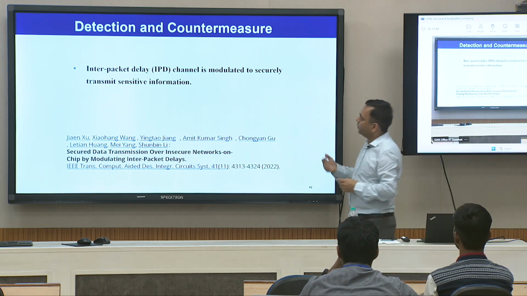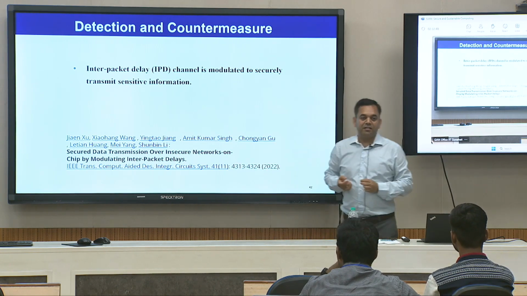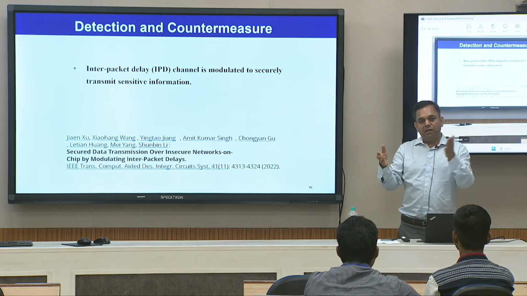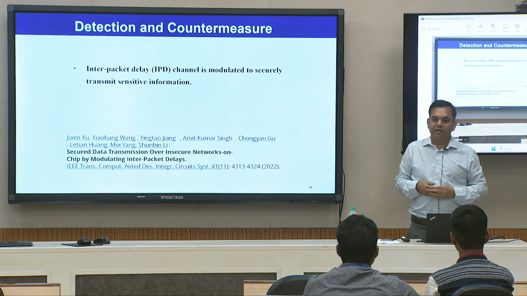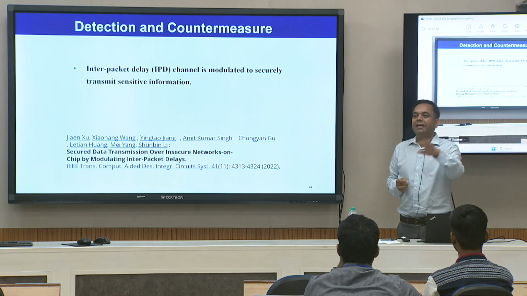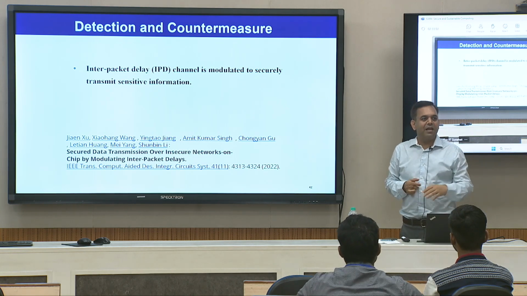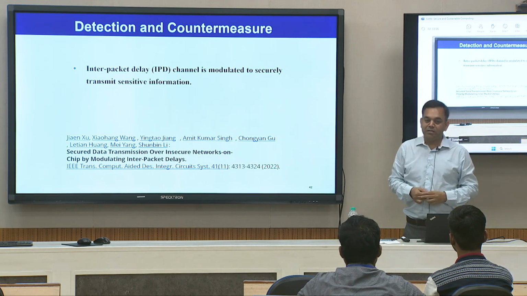You can do some modulation: when it's taking a long time, you modulate in a way that it takes the same time. Again, make the side channel information as flat as possible, so nobody can get the information from it.